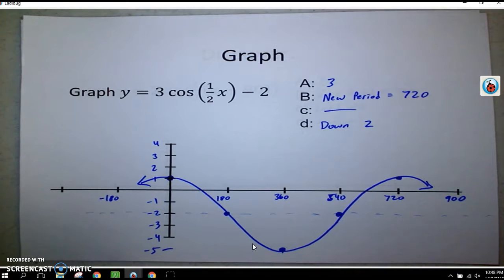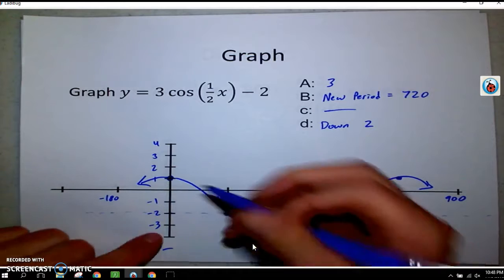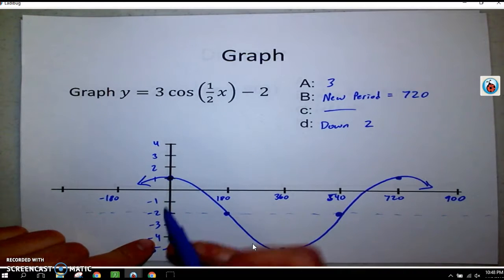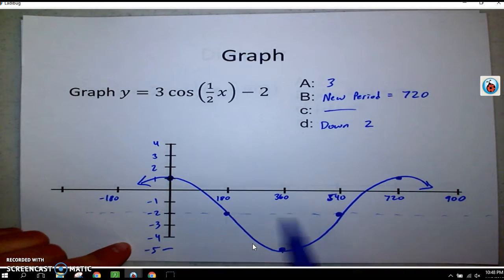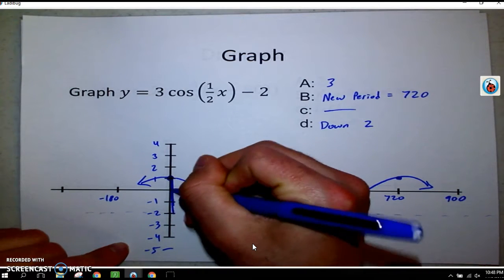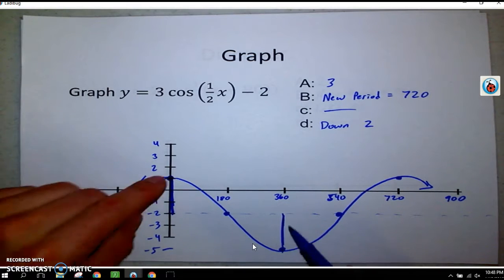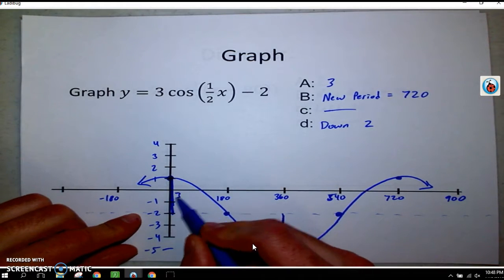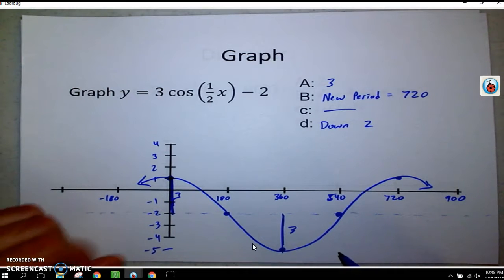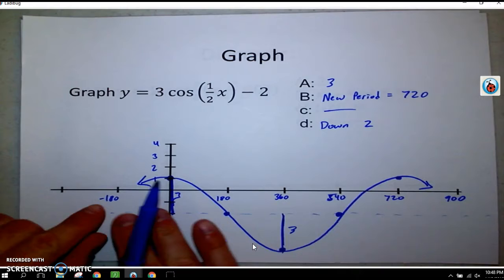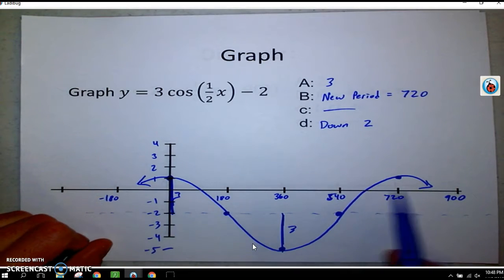So some things to keep in mind as we have our graph. Amplitude, reminder, is the distance from center, which was this dashed line that I drew here just to help us visualize it, from either maximum points or it could be measured from any minimum. Either way I look at it, distance is 3. Make sure that as we have new periods that you are labeling your x-axis appropriately.